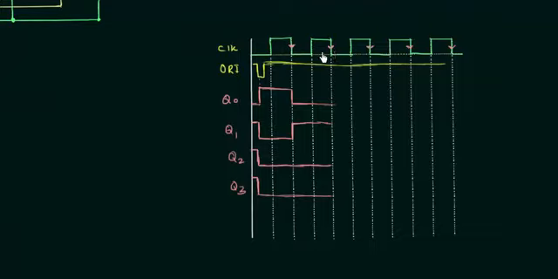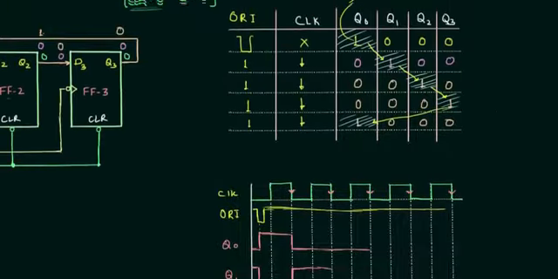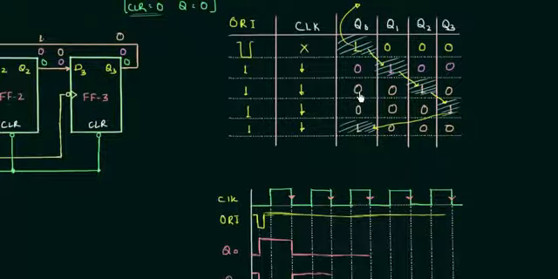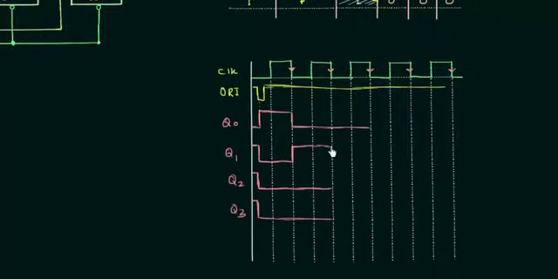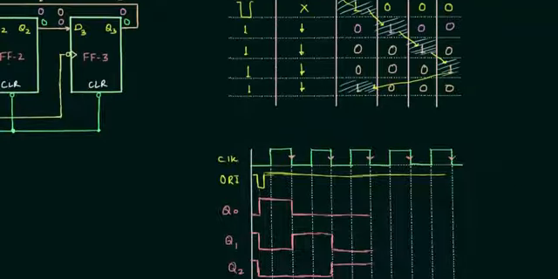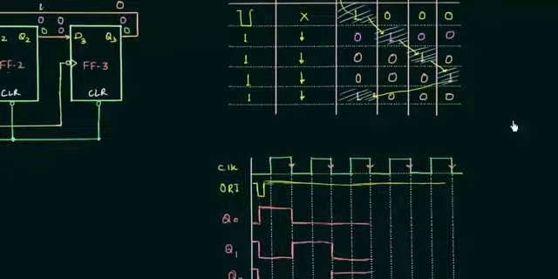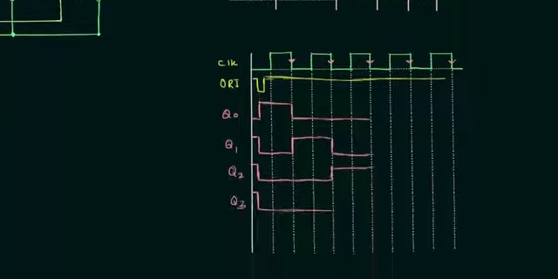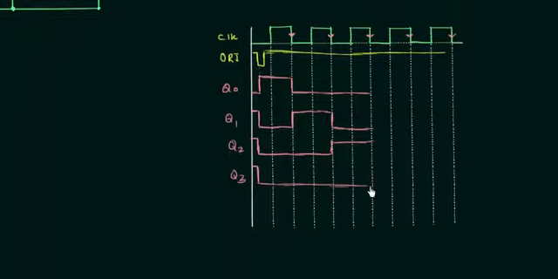Now we will analyze the second falling edge. For the second falling edge, you can see Q0 is low. So I will make it low. You can see Q0 is low, and also Q1 will go low. It was high, but now it will go low, and Q2 will go high. You can compare it from the table. Q2 is now high, and Q3 is still low.